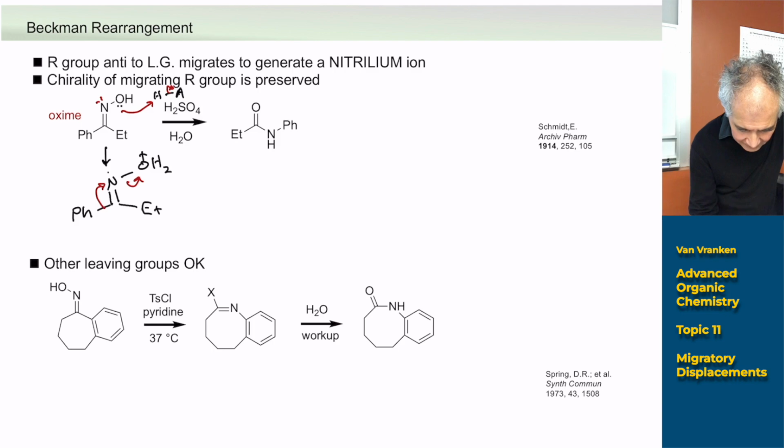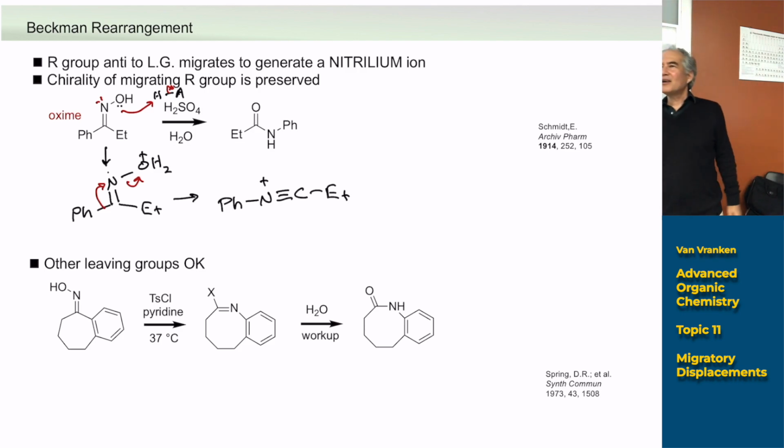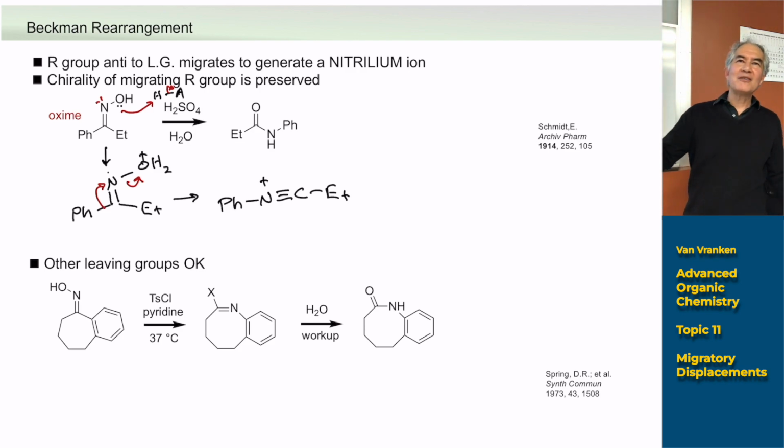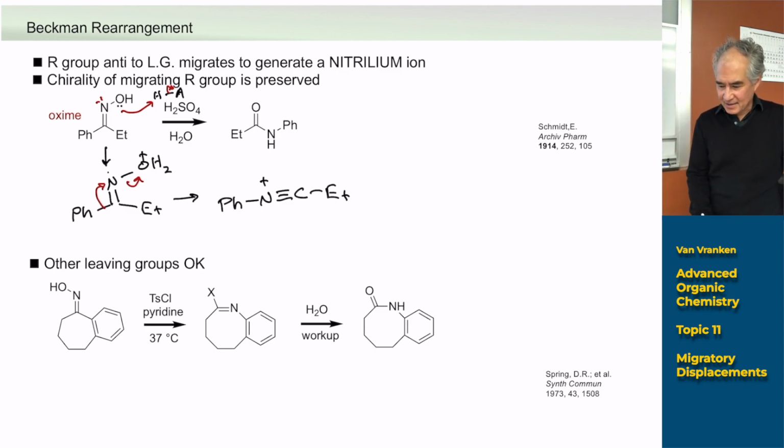Actually, this should not freak you out because we've seen this intermediate before, now that I think about it. We have seen this intermediate. This is the same electrophilic species that we got when we did this thing called a Ritter reaction. So I think on one of our first problem sets, we had nitriles attacking carbocations to make this nitrillium species. This is a nitrillium ion. I've given you the name up here. So you also get these types of nitrillium species when nitriles attack carbocations.